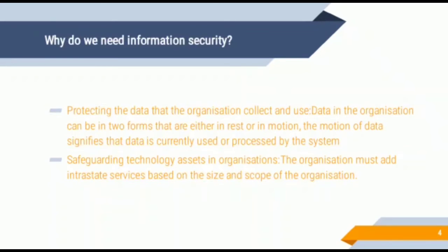The last point is safeguarding technology assets in the organization. The organization must add infrastructure services based on the size and scope of the organization. Organizational growth could lead to the need for public key infrastructure, PKI, and an integrated system of software encryption methodologies. The information security mechanism used by a large organization is complex in comparison to a small organization. A small organization generally prefers symmetric key encryption of data.